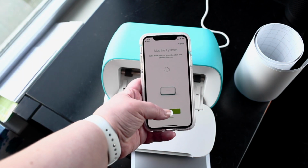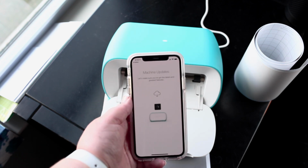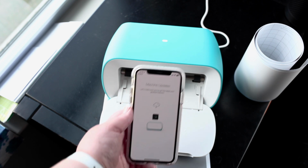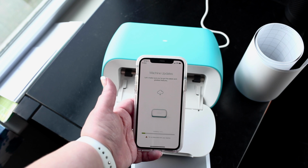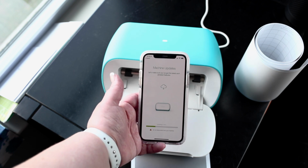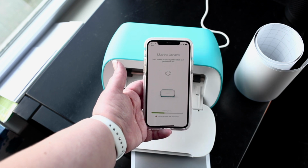Then I'm gonna update it like it asked. So far, nothing to it. And it's very typical that they update or check for updates at the beginning of getting a new machine. Let's see. Oh, it seems to be pretty fast. It's already halfway through real time.